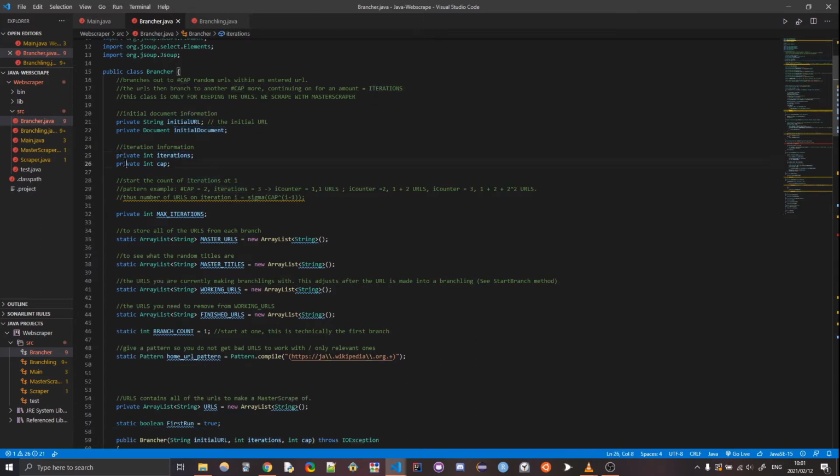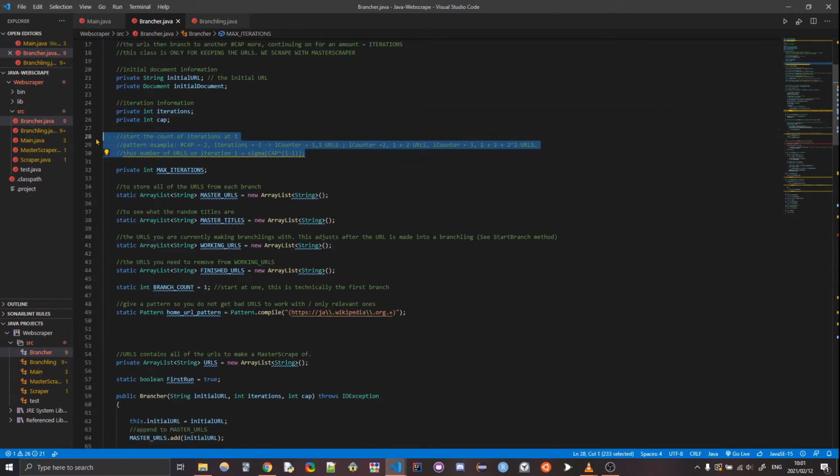Iterations cap. This could probably just be a static variable because this isn't going to change once I set it, but that's okay. Just the way I'm going to calculate it. Let me pull up Paint. I just want you guys to get an intuition of how I'm doing this. For the first URL, you're going to create 1 document. Here's your first layer, n is equal to 1. Your second layer, you're going to create 3 more documents, so you still have 1s in there. So now n is equal to 2. For the 3rd layer, you're going to create 3 out of each of these 3. So 1, 1, 1, 1, 1, 1, 1, 1, 1. So n is equal to 3.